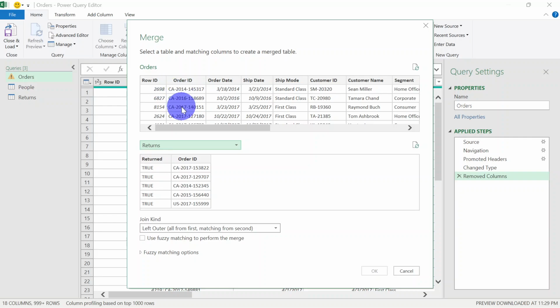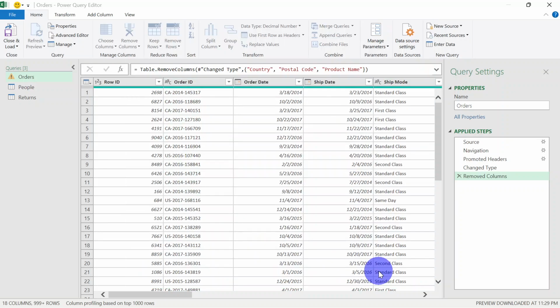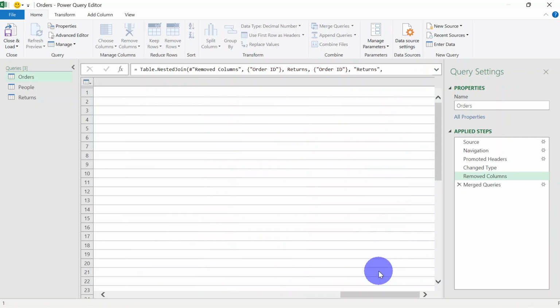So the common column between them is order ID, right? So I will click order ID in the first table, click order ID in the second table. That's the common column. Then how do I want to merge? Remember, this is the left, this is the right. So I want everything in the left to be retained, while only matching rows in the right be brought over to the left. Right, so it's already selected by default. Then I click on OK to perform the merge.